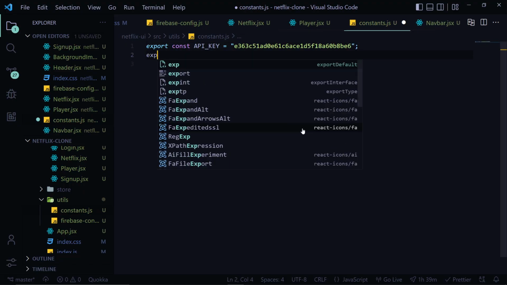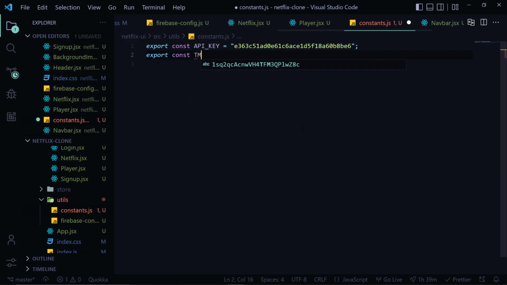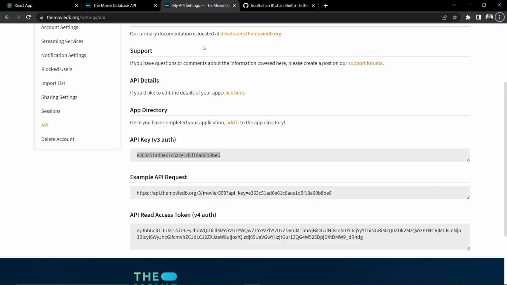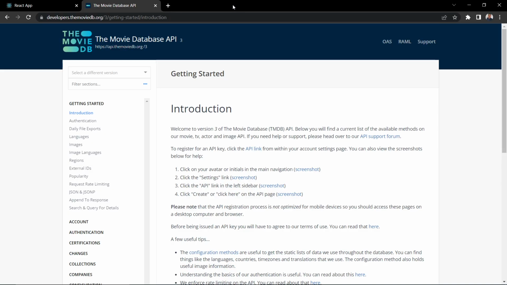After that we'll write export const TMDB_BASE_URL equals to https://api.themoviedb.org/3. That's it.